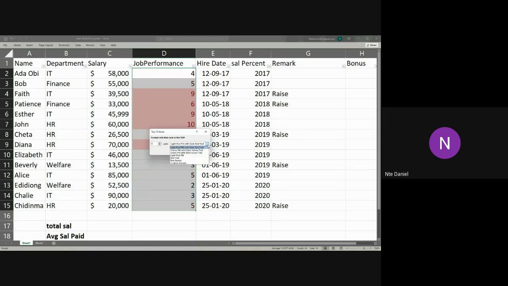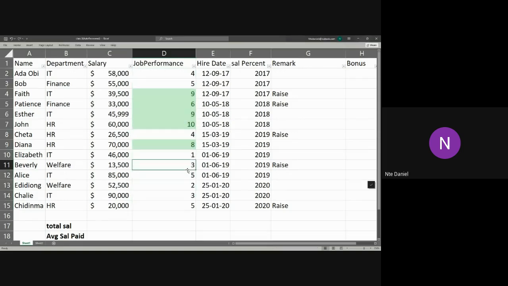I'm going to change this to green, because higher performance means growth is good. I'll use green to better communicate what I'm trying to do. And I'll click OK. You can see that these are the top 5 performers in the company: we have John, Patience, Faith, Esther, and Diana. Can you see? These are the top 5.